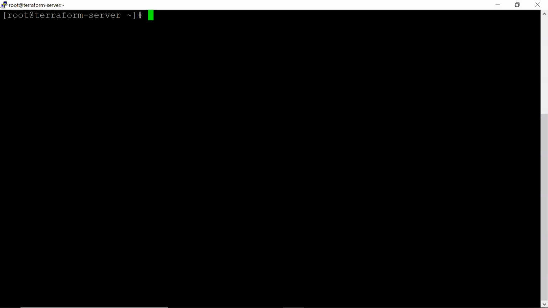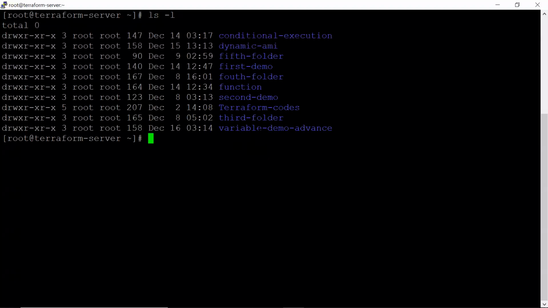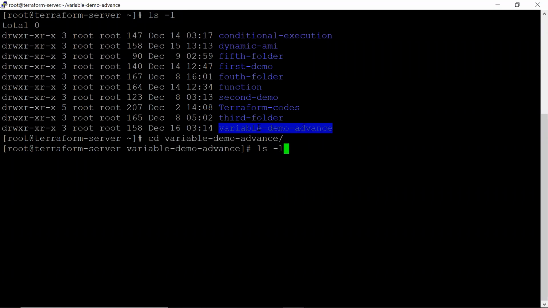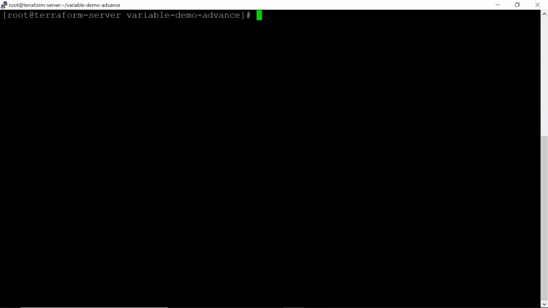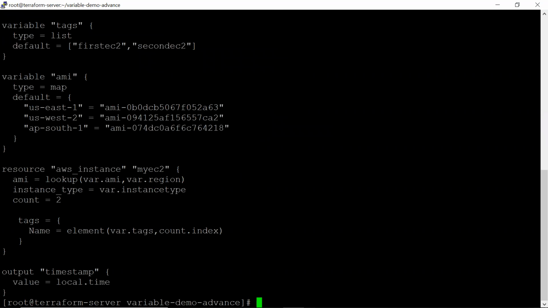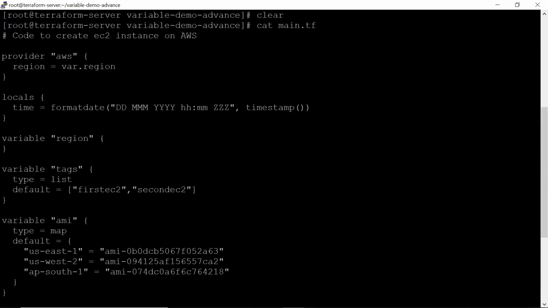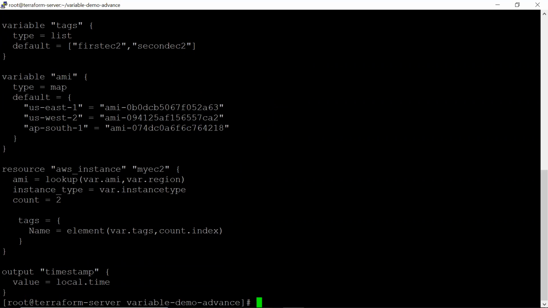So what I told you is that if I'm creating an application, let me say this is what we were dealing with that day. Here, if you see, I have created an application like main.tf. If I come here and say cat main.tf, I can see I'm creating a few EC2 instances. In fact, 2 EC2 instances is what I'm going to create here. Count is 2. One is instance 1 and instance 2.